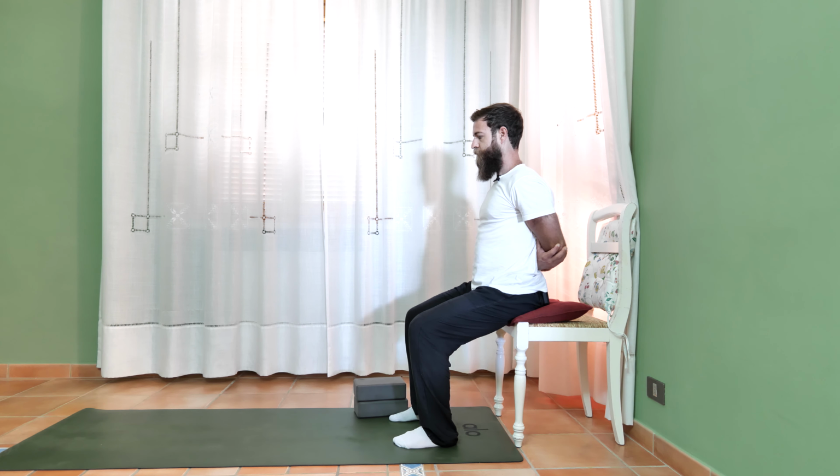We keep and we hold this asana again for a couple of minutes. As you can see, I'm holding my elbows with the opposite arm, with the opposite hand exactly, and I leave my spine straight, opening my chest, relaxing my neck.